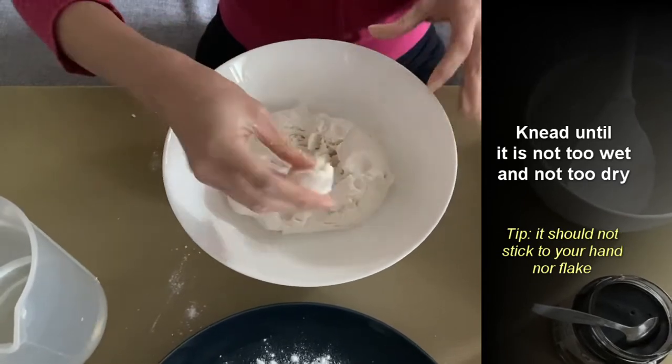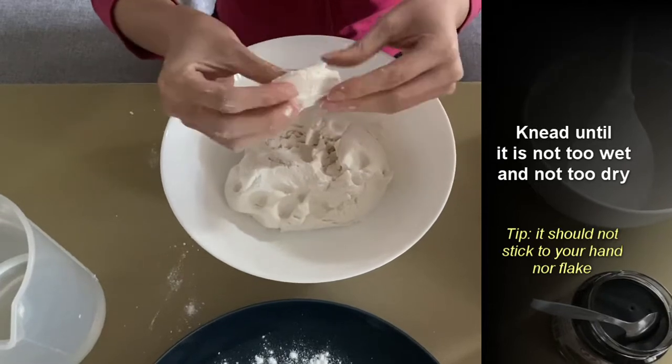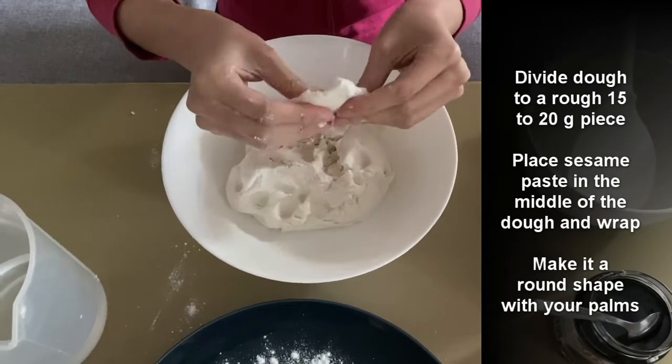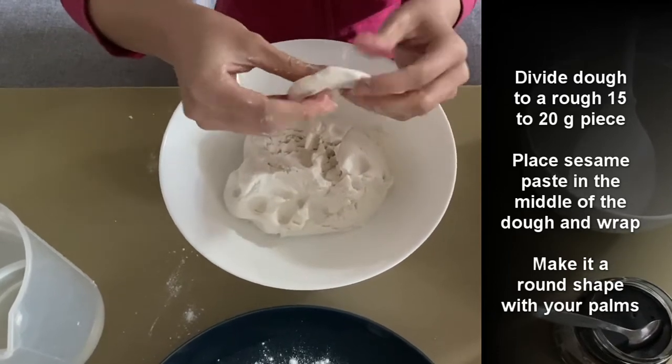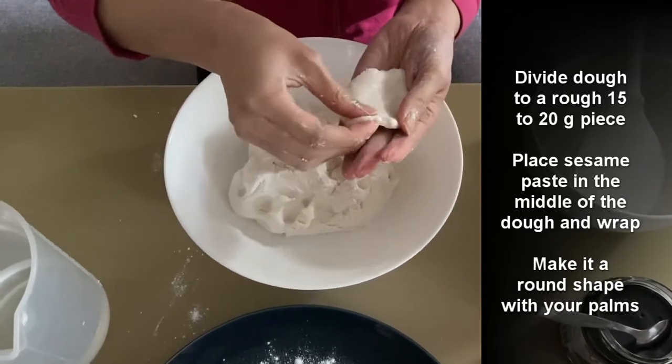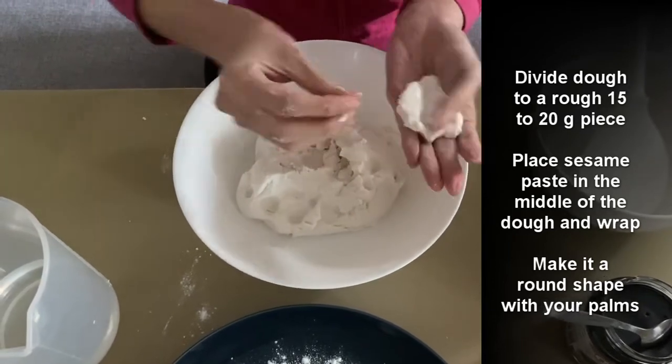That way you can divide a bit of dough. It doesn't stick to your hand, but it also doesn't flake. So I'm going to divide roughly around 15 to 20 grams of dough. I'm going to flatten it out like this. And then if there's any extra dough, you can put it out.